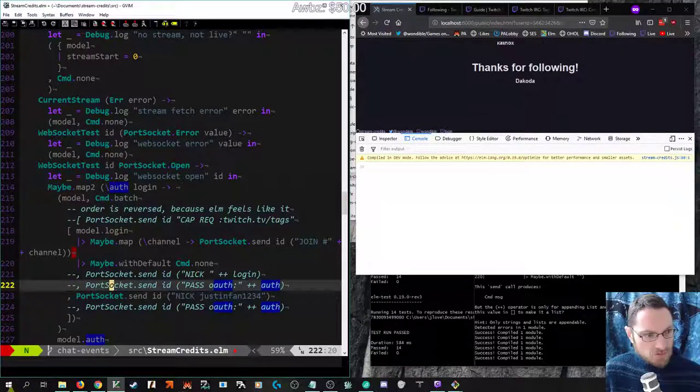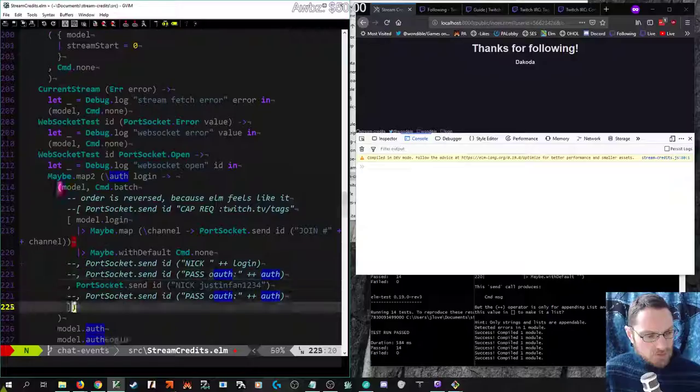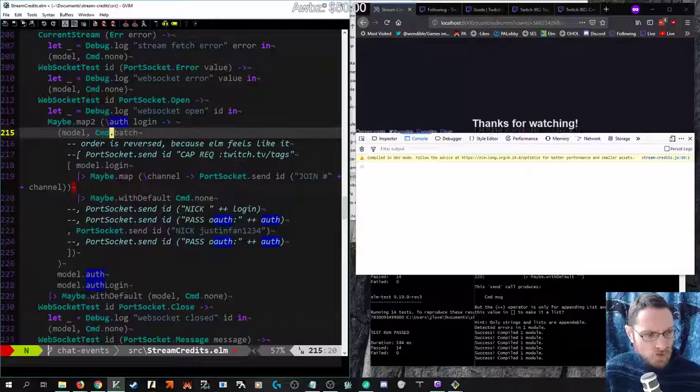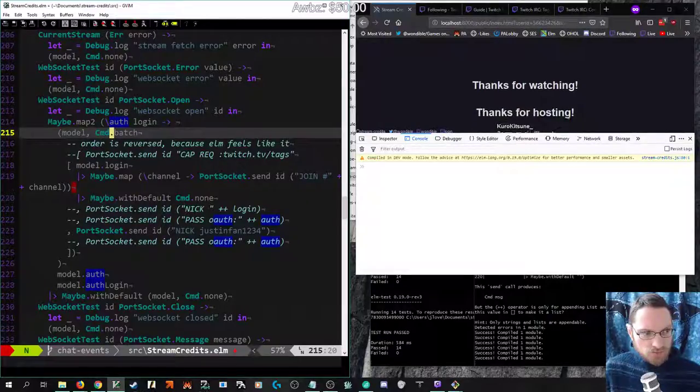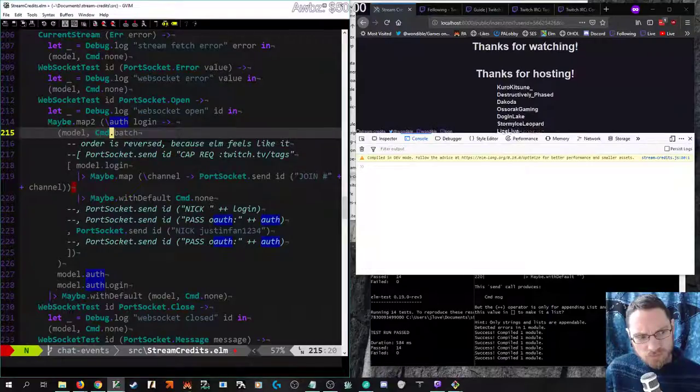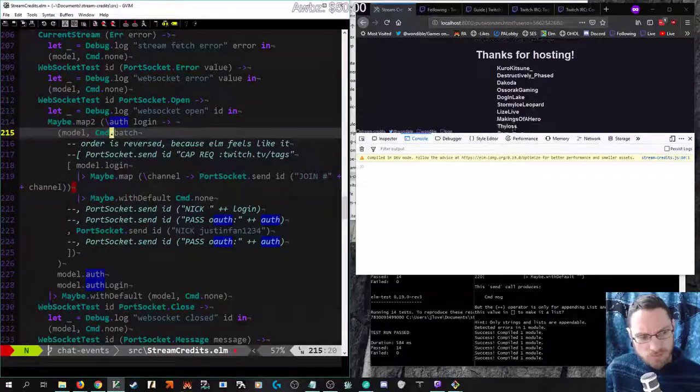Second test open. This could get weird if you log in after the fact. So this is a map 2, which I think means it only works if you have both of them.